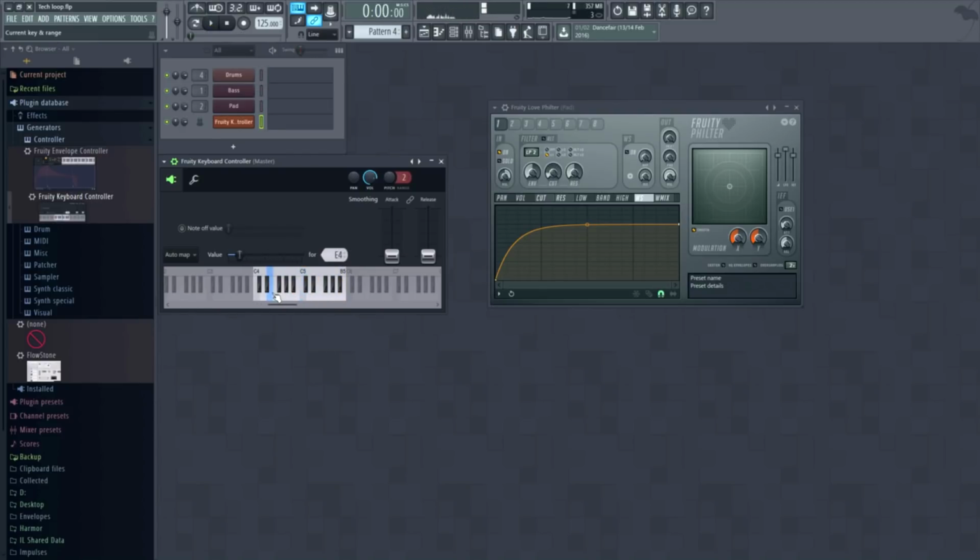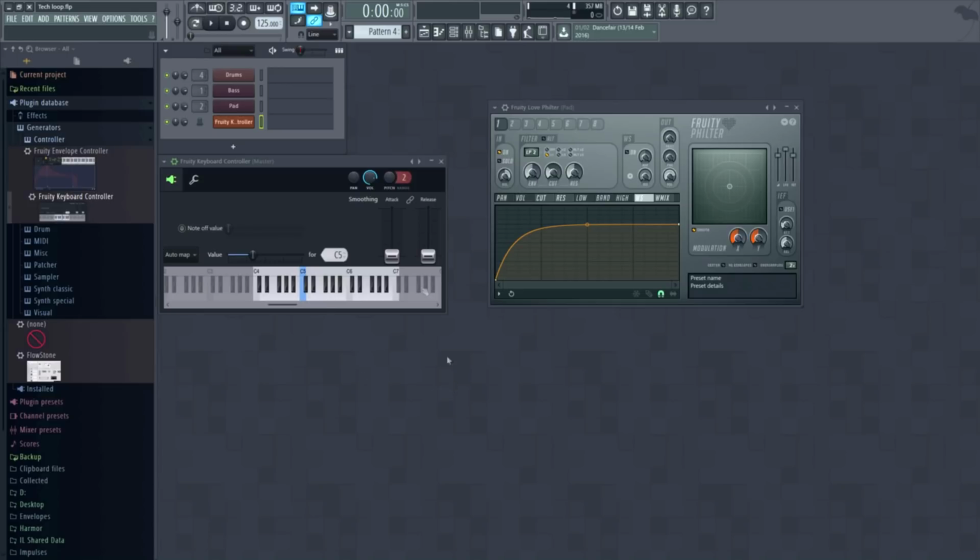You can manually pick a note and change its value, like this, if needed. Or, from the top part of the keyboard, select a range. I'm going to select 3 octaves and then use auto map. Now start from 0 to the top here. You can use different minimum and maximum values by using interpolate.